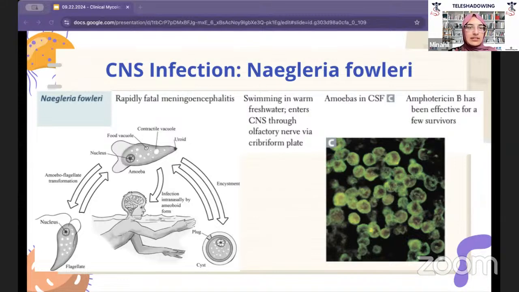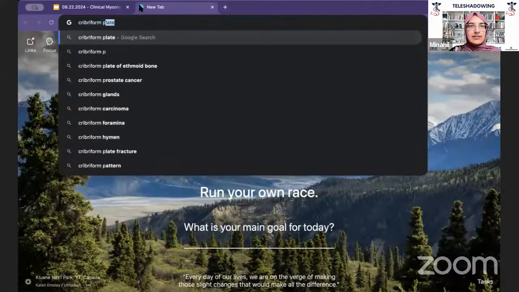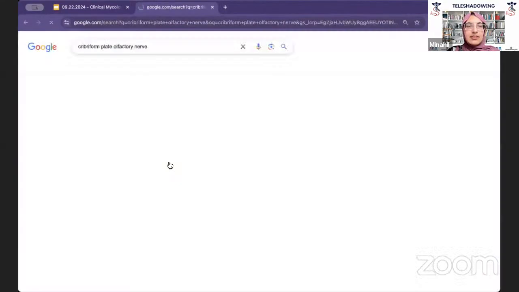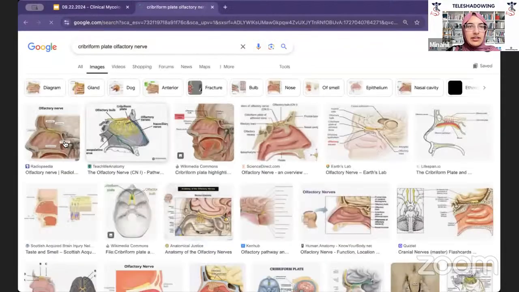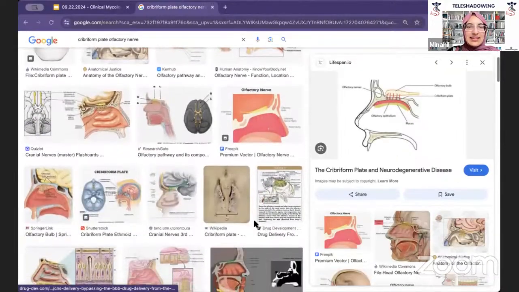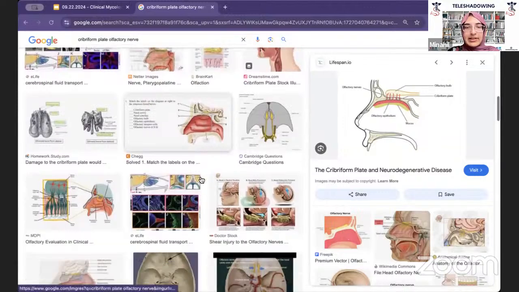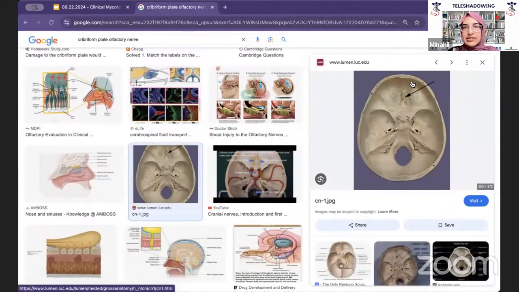And I wish I had a picture of that. Let me actually find one. Cribriform plate, that would be very helpful for this. So here, yeah, here we go. So there's basically an opening, you could say, and I only remember this because this is why we do anatomy lab in medical school, where we tend to have cadavers, people who have donated their bodies to science in order to be able to see these things.